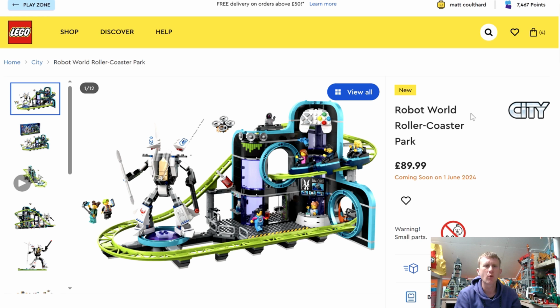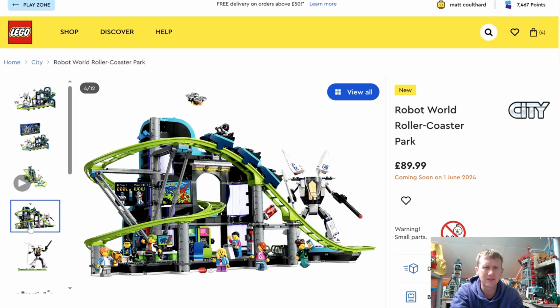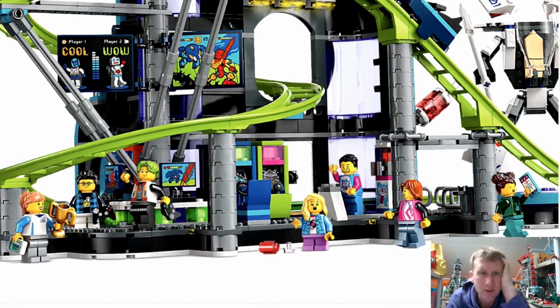We've got a Robot World roller coaster. They have used very similar colours to the ones right behind me. They've gone for black and lime on this one, and they've used the green on that. We have a built remote up at the top, which is what that is. And we have a robot logo with earphones here. And you have a robot thing up there. So potentially now, if I did pick this up, I'd have somewhere for the gaming truck to go. But I'll basically have to create a new world, a new land of something, which is always easier said than done, but I think it does look very smart.